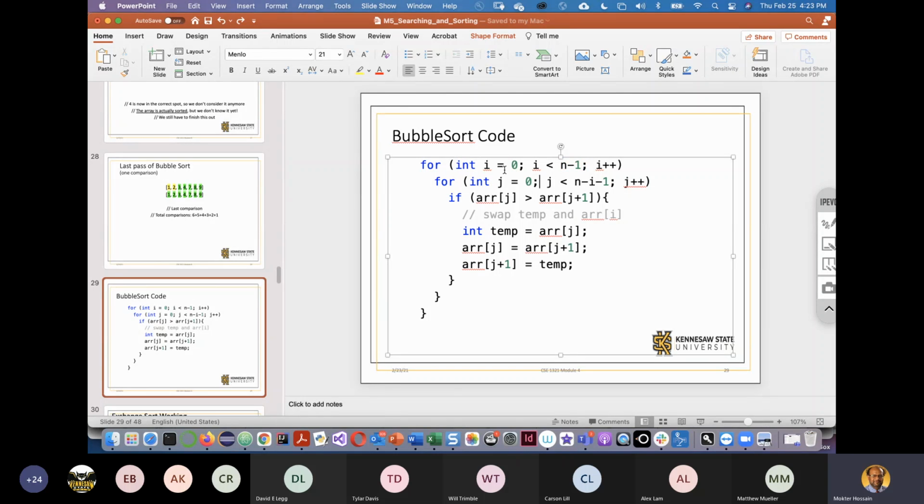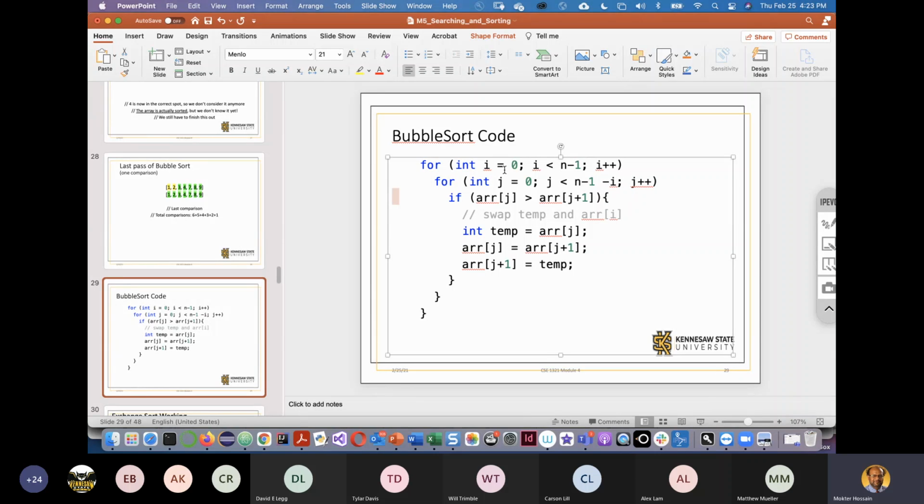And j equals 0 to j less than n minus 1 minus i, and j plus plus.